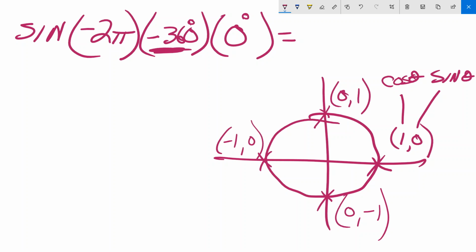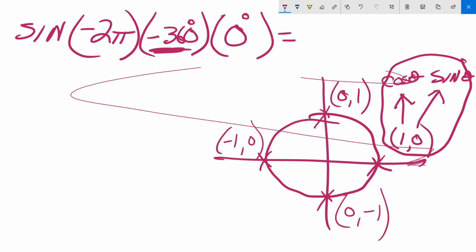The most important thing to remember is that first x coordinate is equal to the cosine of theta. The second y coordinate is always equal to the sine of theta. That's on the unit circle and only on the unit circle. But on the unit circle, that's what it is. So by using this picture, which you can recreate really easy, the only thing you have to remember is this stuff right here. Once you remember that, recreate the picture, and then you'll be able to answer what sine and cosine are for all of them.